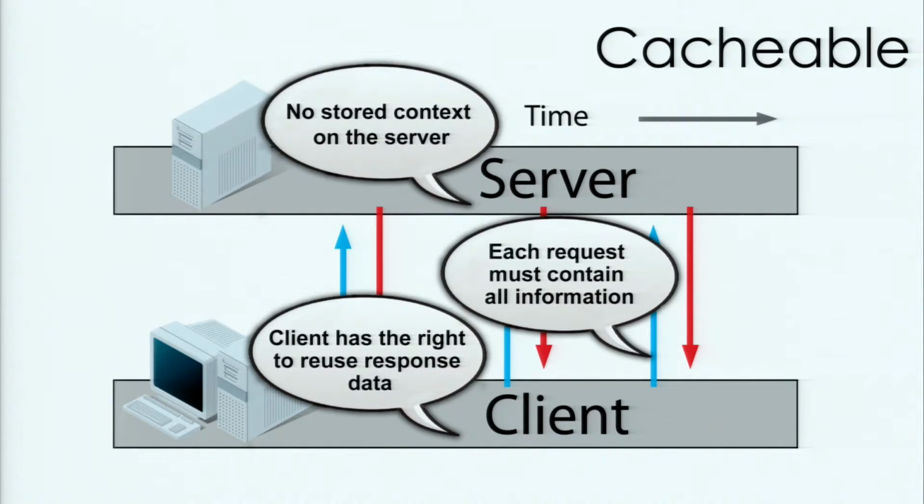In order to improve network efficiency, all returned data from the server are explicitly labeled as cacheable or non-cacheable. We can cache response messages on the client, on the server, or on both sides. The rule to create a cache can be different for each resource. We can clear the cache after a given period of time or whenever there is a change in some state.